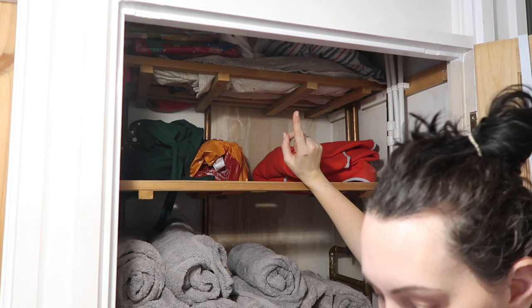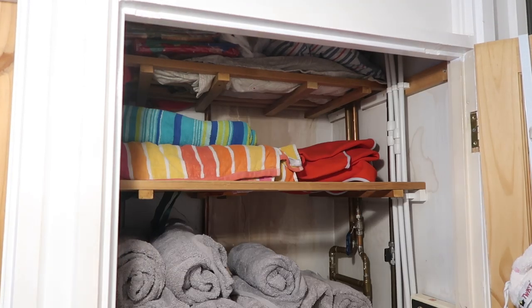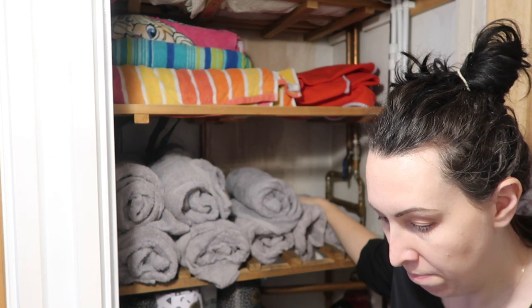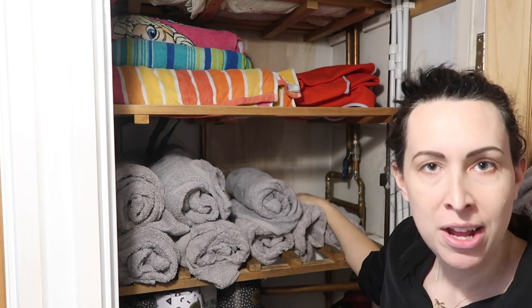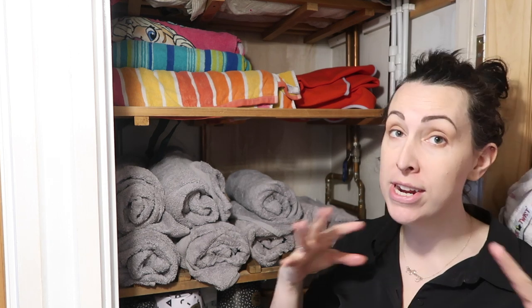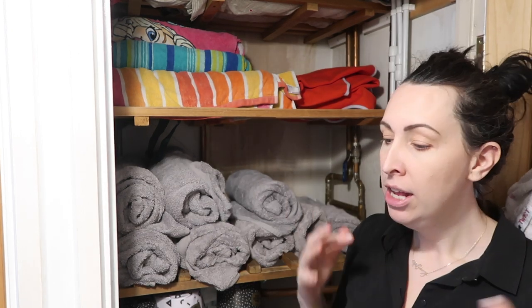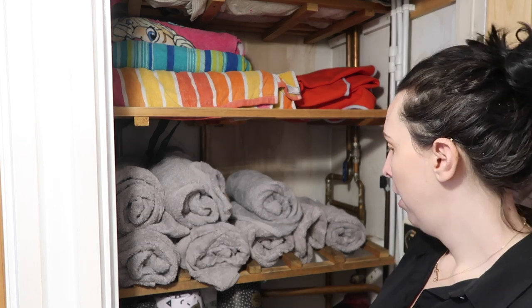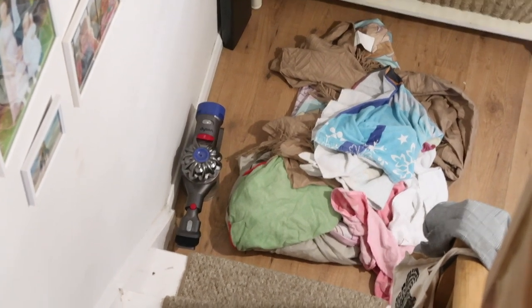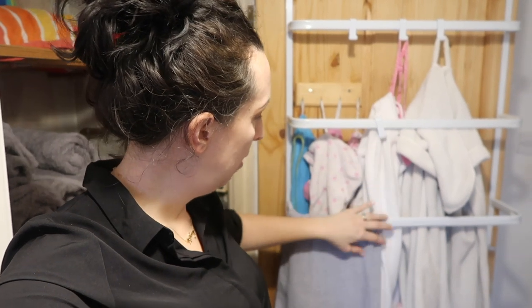I'm going to put our beach towels here — they're just for the beach — and then these are our everyday towels, and then space for nappies. I think I'm done. I'm going to get rid of all the other stuff. There are white sheets I need to work out — I don't need three double sheets for a spare bed, so I'll just keep two just in case. That's much better, much neater. There are just a few towels, a blanket and some bedding I'm going to get rid of.